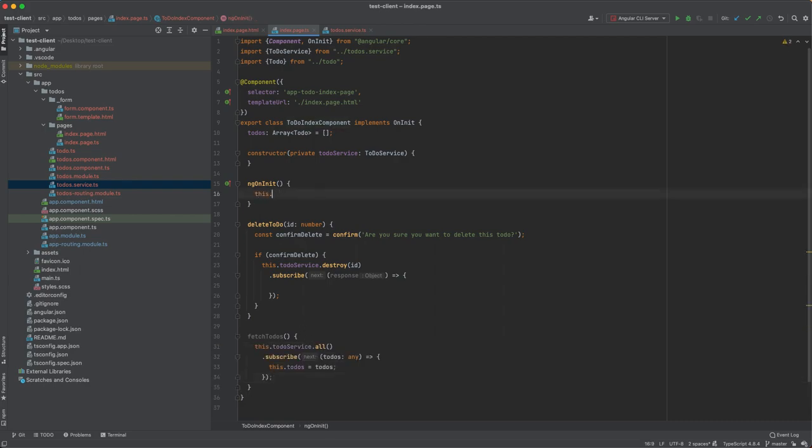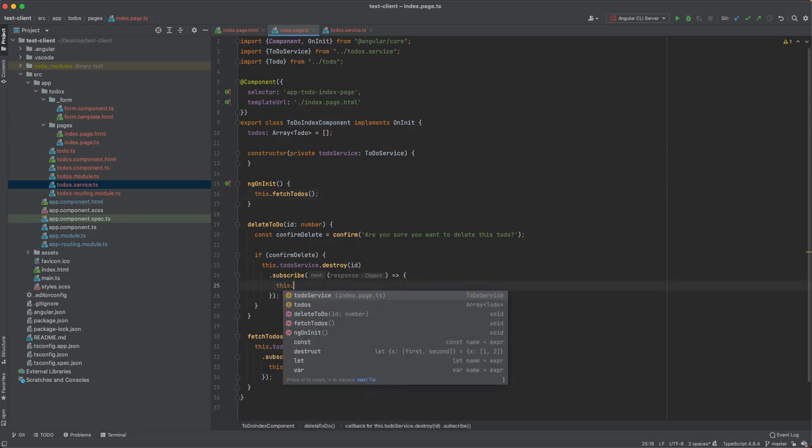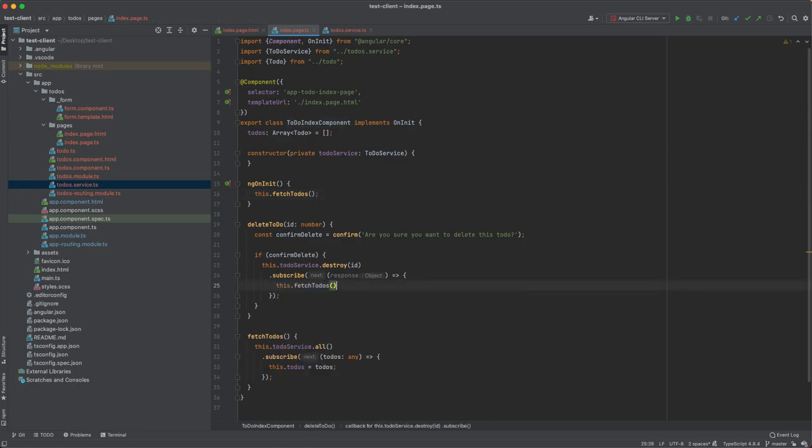We call it on init. Then after deleting it, we call it again. Again, this is not a good design because it's going to be calling every time to the server. I would suggest using state management, but it's not included in the scope of our topic today. So for now, we're going to use this one.